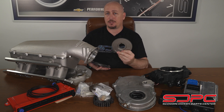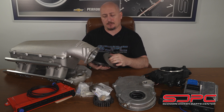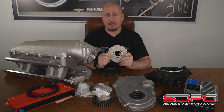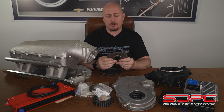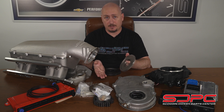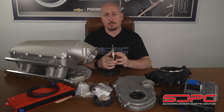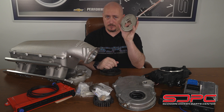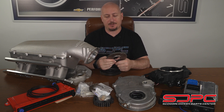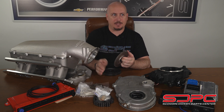Instead of taking the whole engine apart and putting it on the back end of your crankshaft like you would for a Gen 4 LS system, this 58X reluctor actually goes on the snout of your crankshaft, which is a novel idea. There are a few things that had to be changed to make this work. Part of that is your balancer — the instructions for the ZZ632 specify that you need around three millimeters shaved off the back of your existing balancer just to give a little bit of clearance, so everything is in perfect alignment and you're not pushing this into your crankshaft gear or the other components behind it.